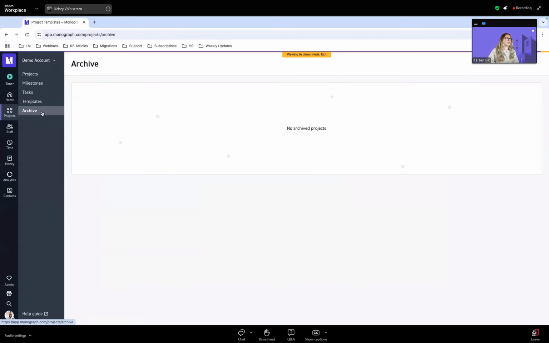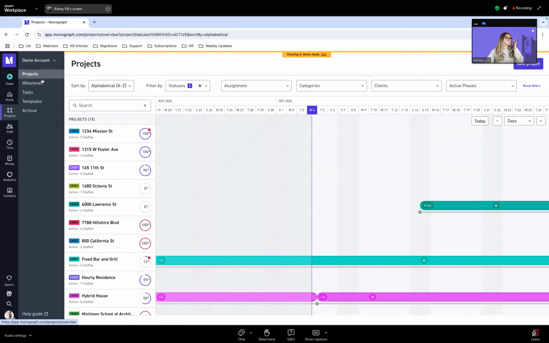Okay, and then lastly is archive. This one's pretty self-explanatory. I don't have any archive projects in here, but if you were to go to that more section, archive a project, you'll just have a list of all of your old or archived or non-completed, completed, whatever you want projects in here. So you still have record of everything past, you just don't have to see it on your full projects page.